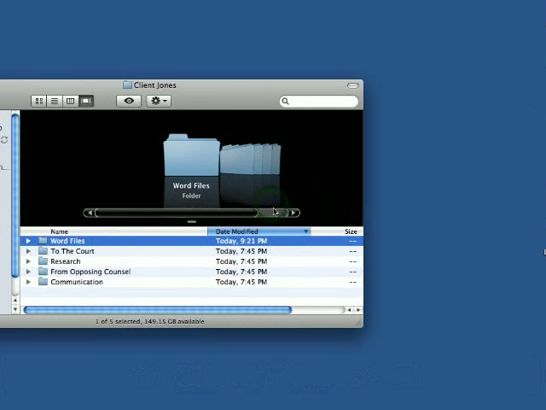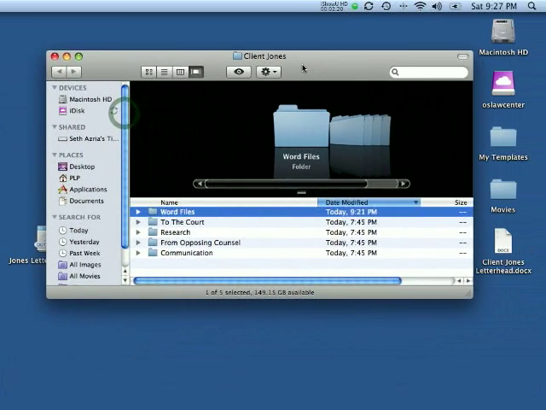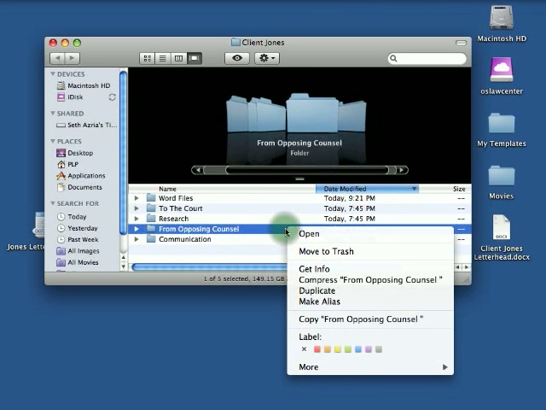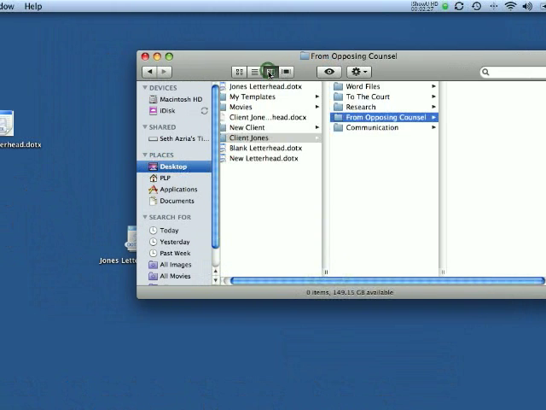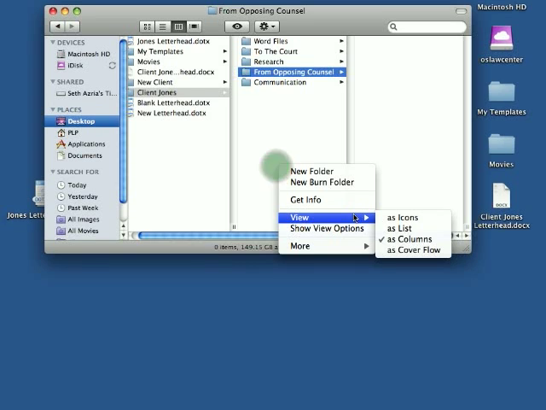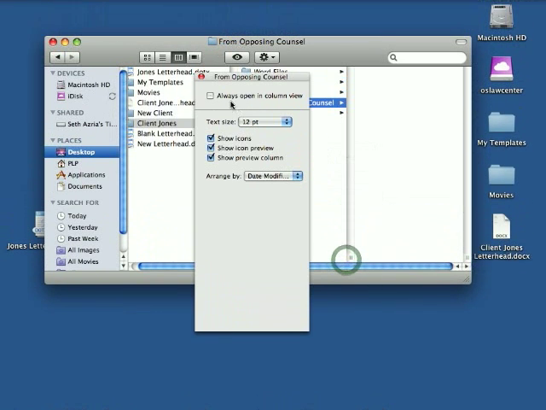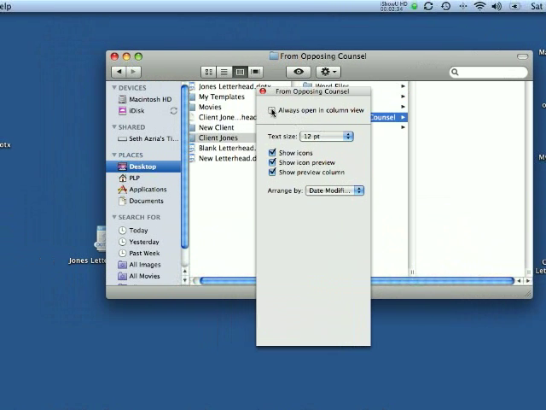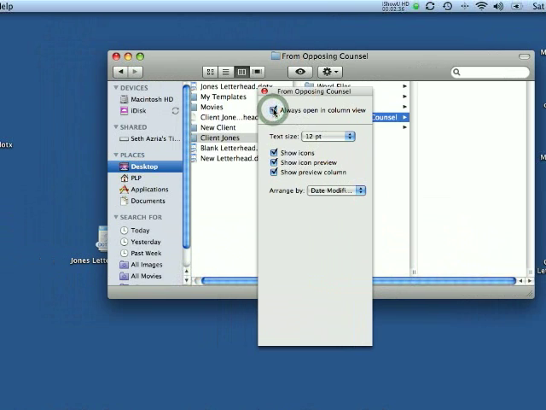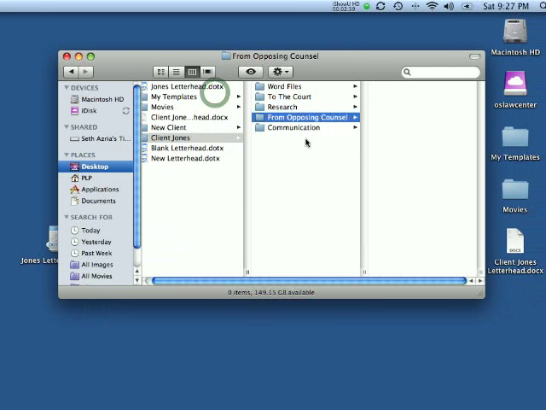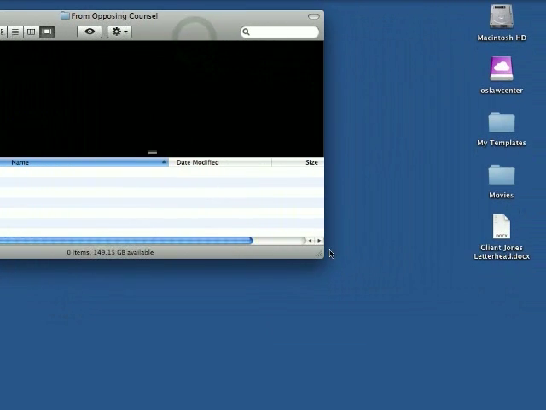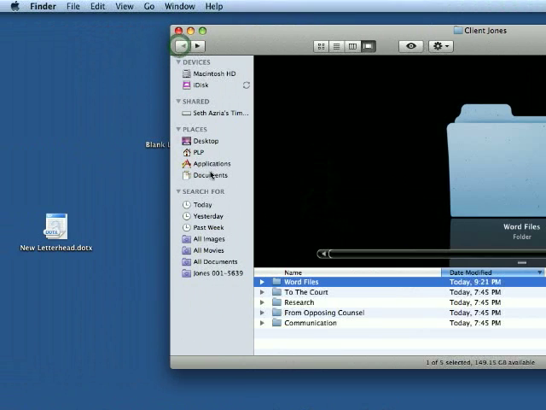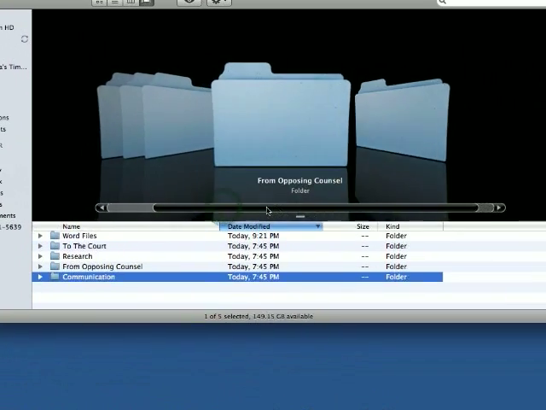Open that up, and now this is opening up in CoverFlow, because when we were gone, I took off the view options. See the view options here. Show view options, always open in column view. I took that off to show you CoverFlow. Of course, that's just a default opening. If you like it opening like this, leave it like that. But you can always click on this. This is the CoverFlow view, and I think it's kind of cool. So you can look at your stuff like that.